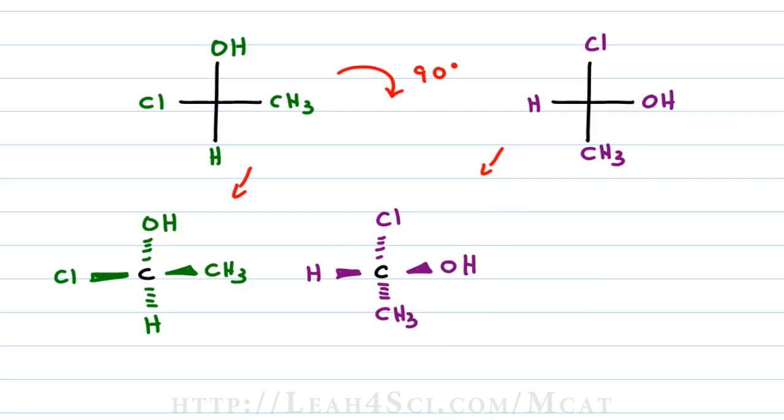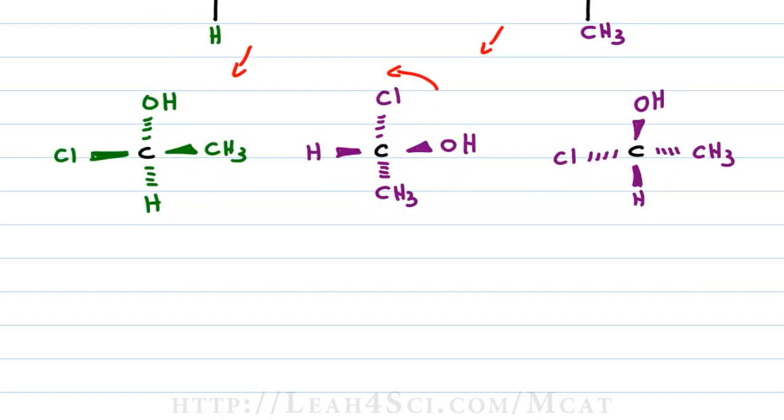Because it's not in a Fischer projection, I can rotate it as much as I want because molecules can rotate in space, and this is a three-dimensional molecule. I'm going to rotate it 90 degrees counterclockwise so that the atoms all line up. Once again, we have a central chiral carbon. Now we have the OH coming up and out of the page. Because again, I'm keeping the dashes and wedges, I'm simply turning the molecule 90 degrees. I have the chlorine left and into the page, hydrogen down and out of the page, and methyl right and into the page.